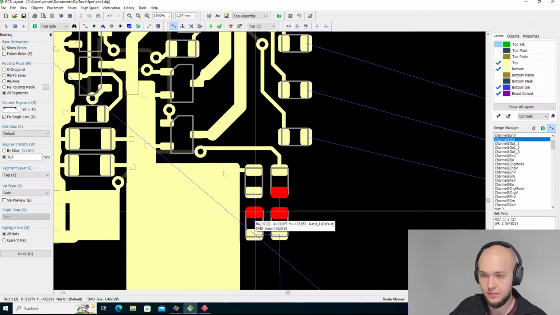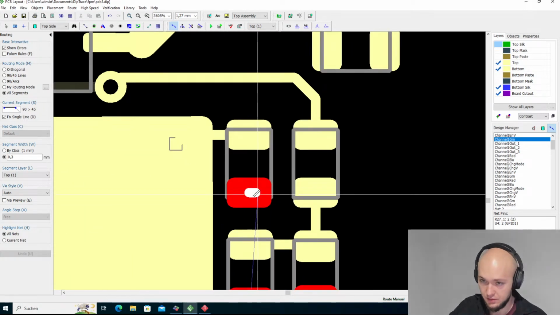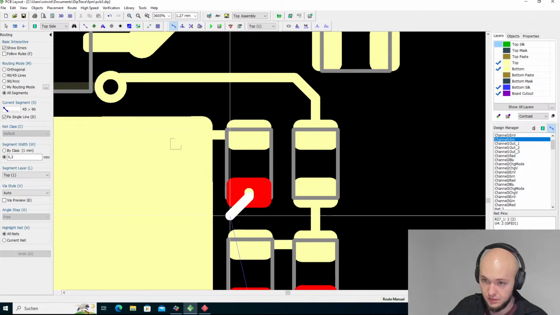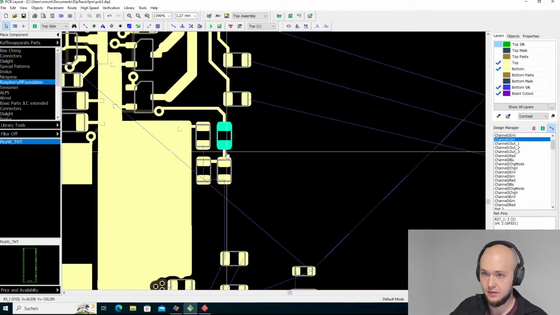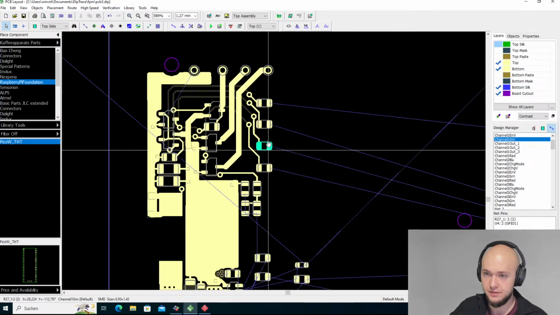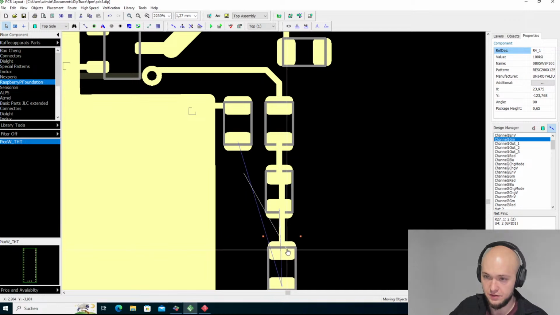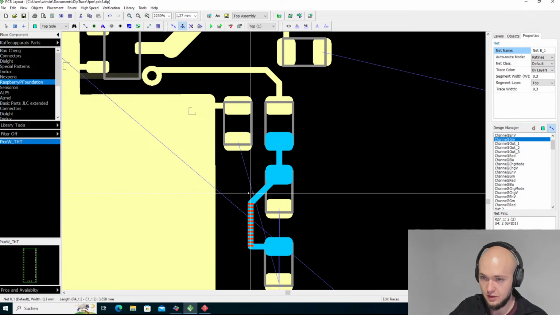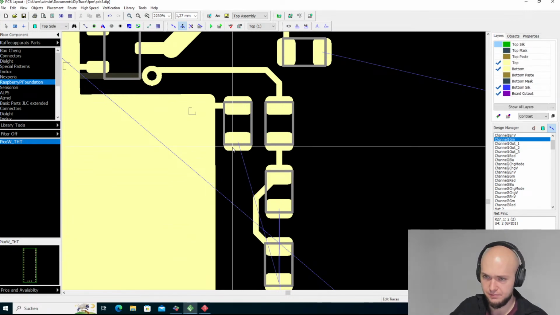So let's connect these together, and we have still some space to the left. Now let's connect those like this. And move that to the side, great.